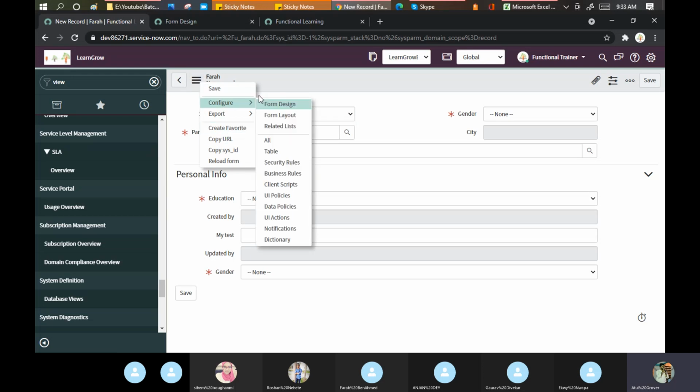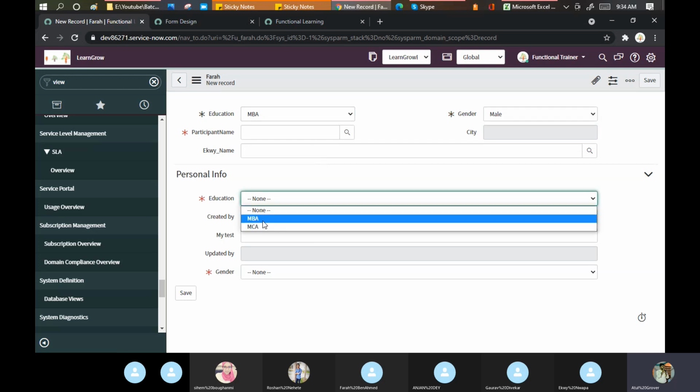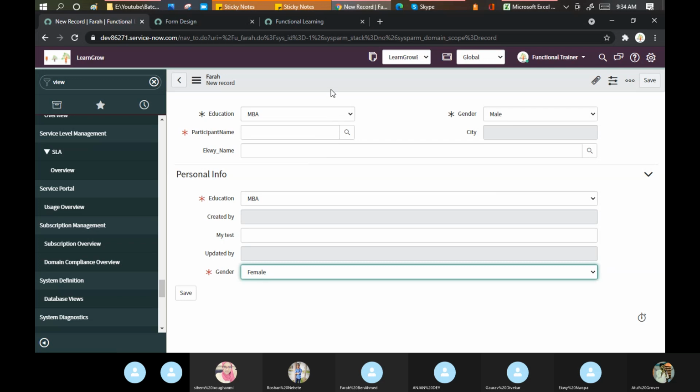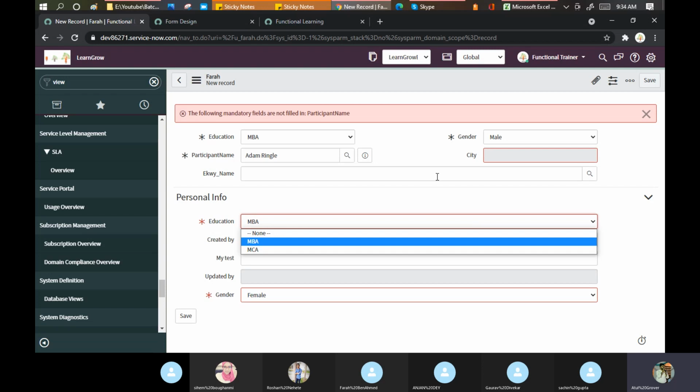Okay, let me save this one first. Yeah, MBA mail. It's not mandatory. Save this. Why is it giving my fields are not?